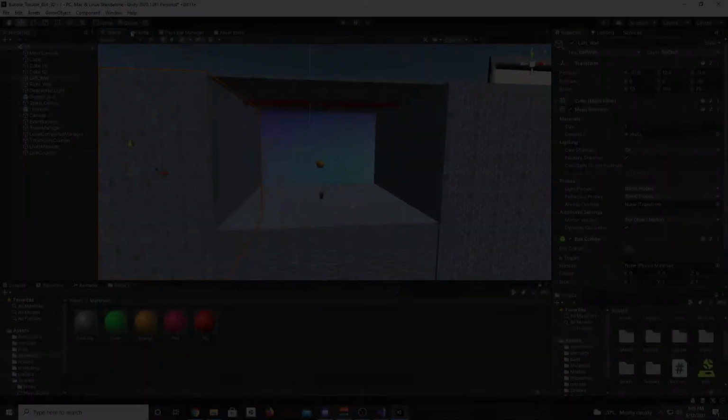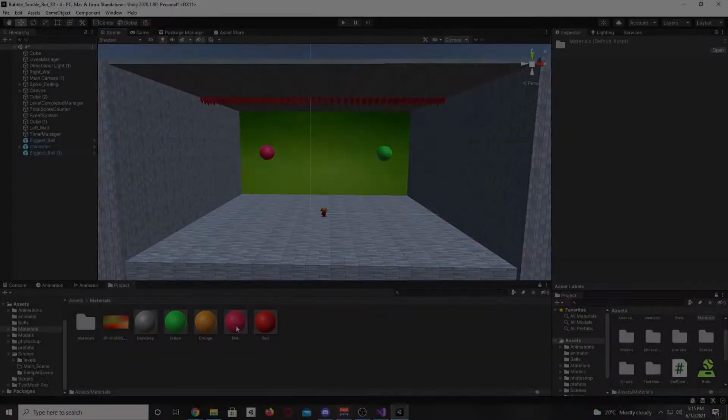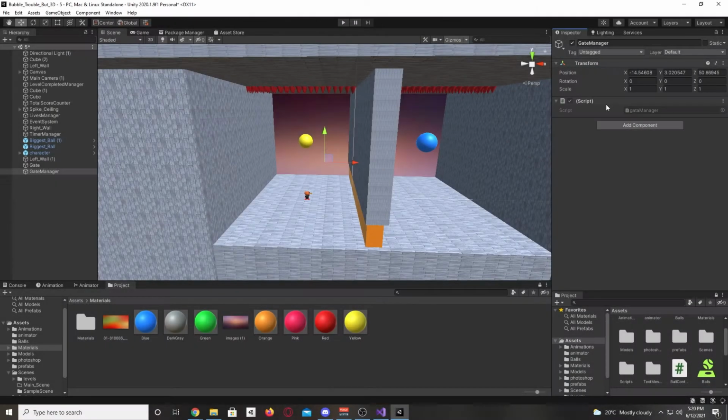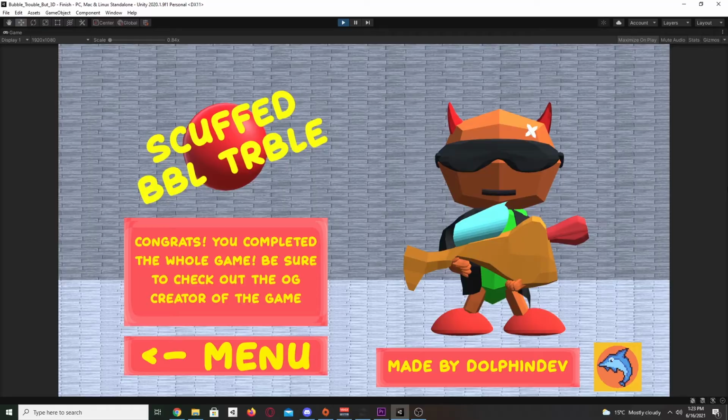Now the only thing remaining was adding more levels. I quickly added different levels that were inspired by the original game. A few starting levels I made to be quite easy, like in the original game. After I was done adding all the levels, I quickly made a simple main menu scene, and I added a final scene for when the end of the game is reached.